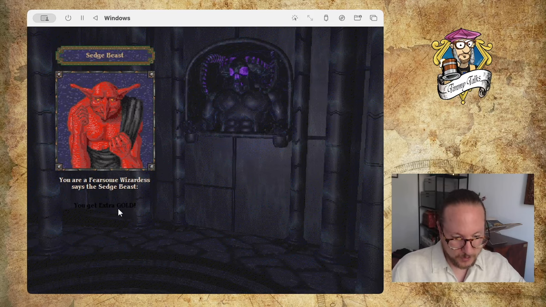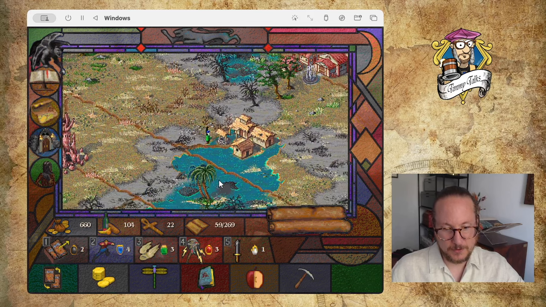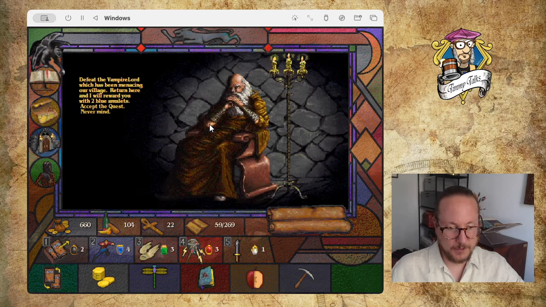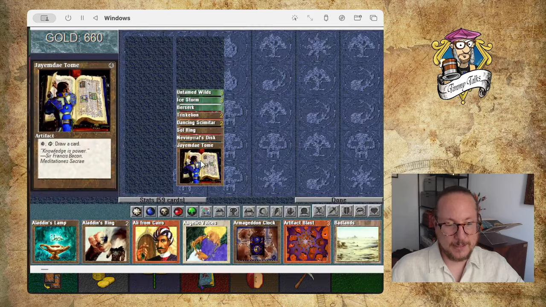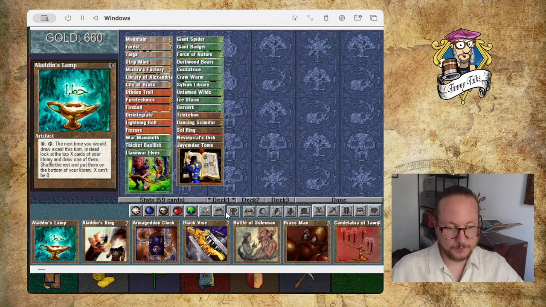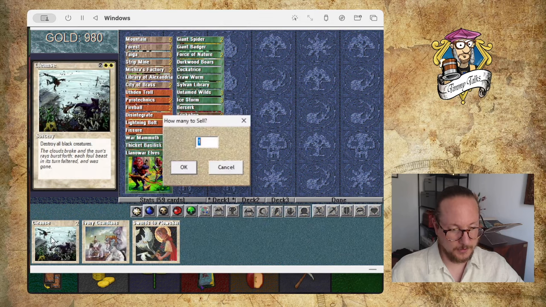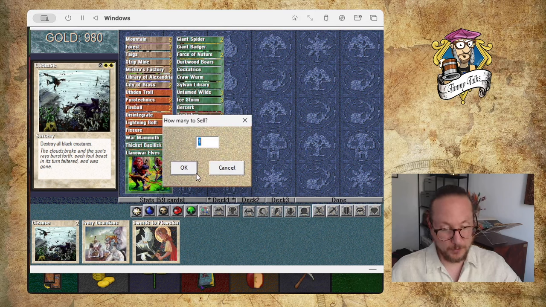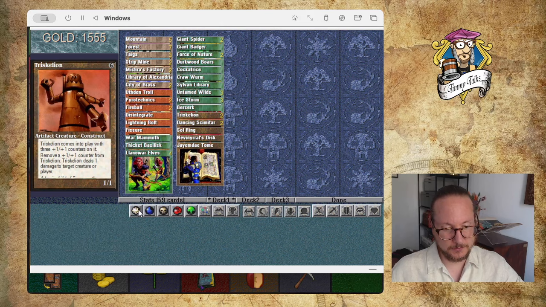I'm a fearsome wizard. What do I get? I can't read it. I'm getting something. Let's go in here. Begin a quest. Two blue amulets. I don't want to do that right now. I think I'm going to sell some stuff. So. I've got multiple of those. Okay, sell two, whatever. Sell.